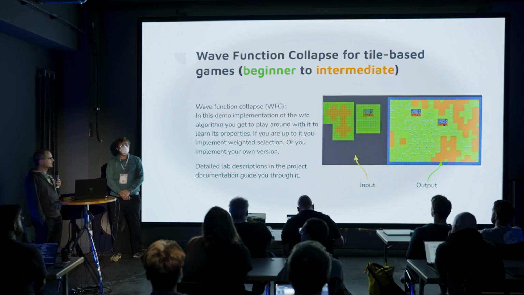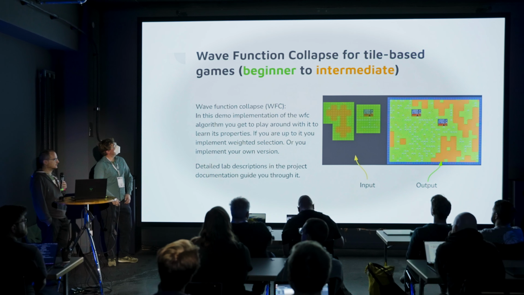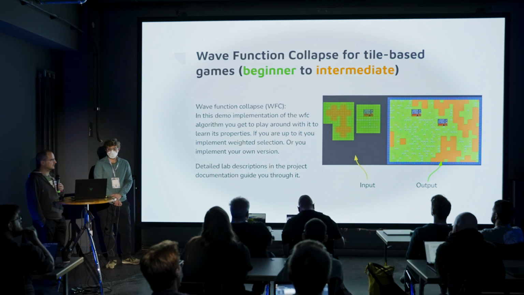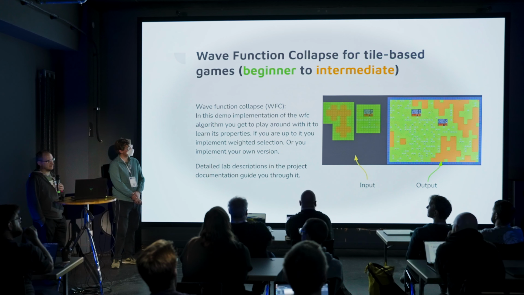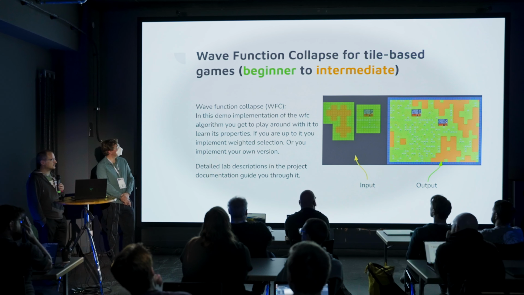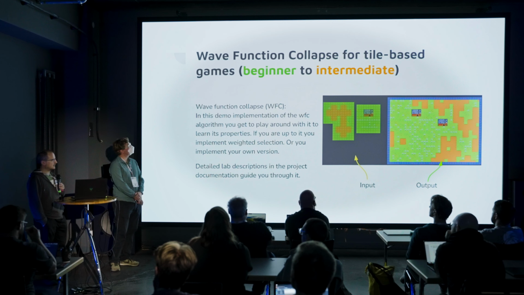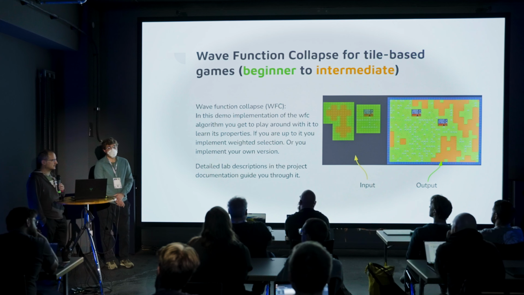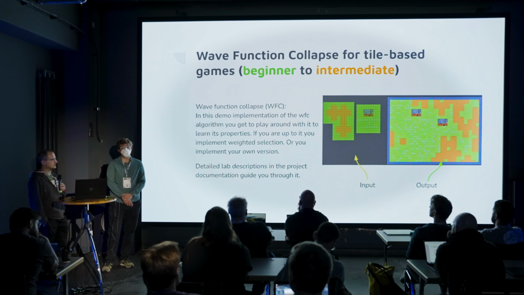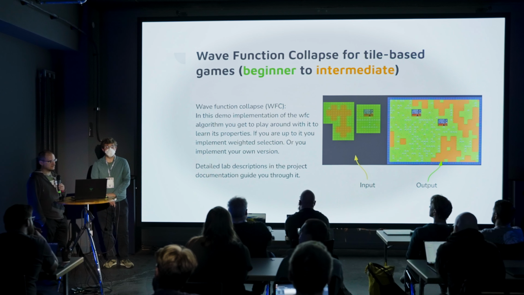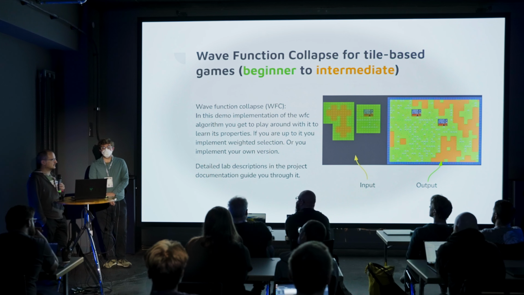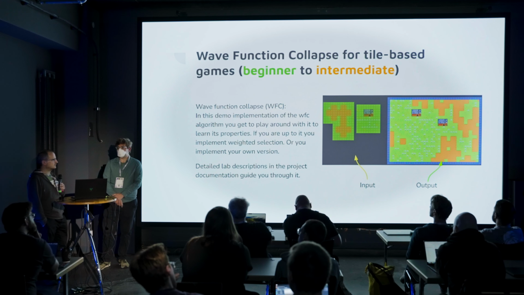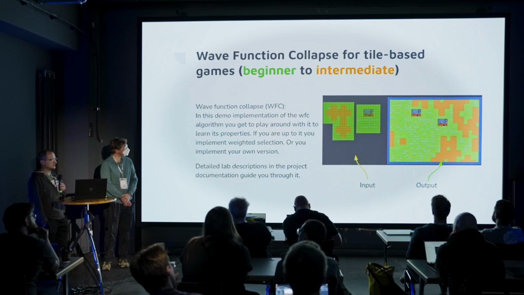Yeah, there is not so much to say about the actual project, other than I've defined 3 labs inside the project. By the way, there will be a link at the end to the repository. And the first lab is really more about playing around with wave function collapse. The second one is something where you're invited to enhance the presented implementation. And the third one gives you enough information to be able to implement your own.